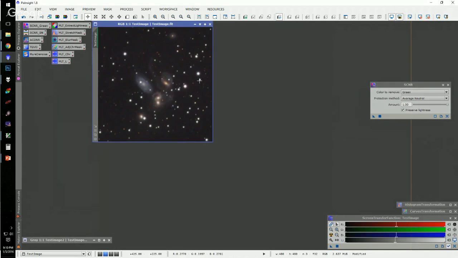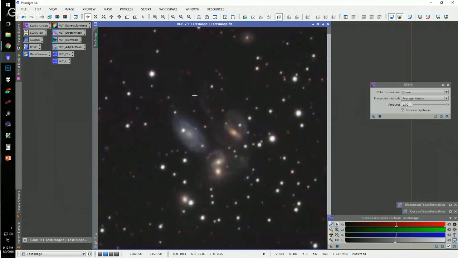So that one's pretty straightforward. If I didn't like what was happening to the background, I thought my background was actually neutral and it was the noise profile that was different, I can go through and maybe drop the amount in half, right? And when I apply it, I get some amount of green reduction, but not a full amount. And if I set this to 0, you'd see that basically nothing happens.